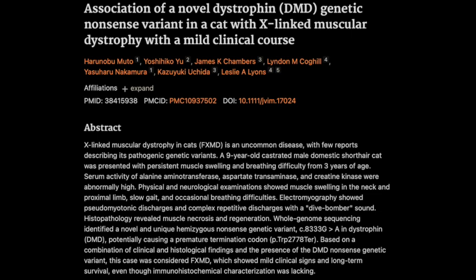It is. But this case report highlights a safer alternative: total intravenous anesthesia, or TIVA. Okay, TIVA. Yep. The cat in this case had both the EMG and the muscle biopsy under TIVA, and everything went smoothly. So that's really promising. It suggests that TIVA could be a much safer option for these patients. Exactly. And this could have a big impact on how we approach anesthesia in cats with FXMD. Yes, this one case has really opened up a whole new avenue for managing this condition.